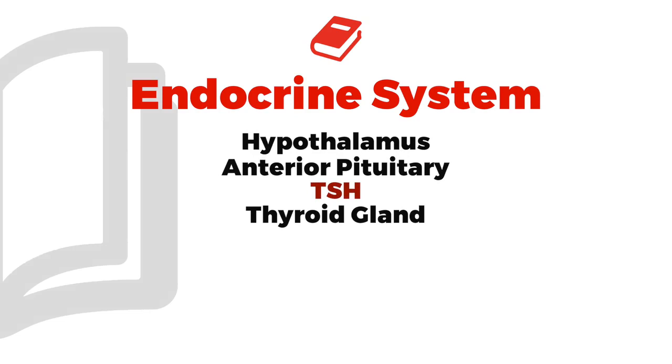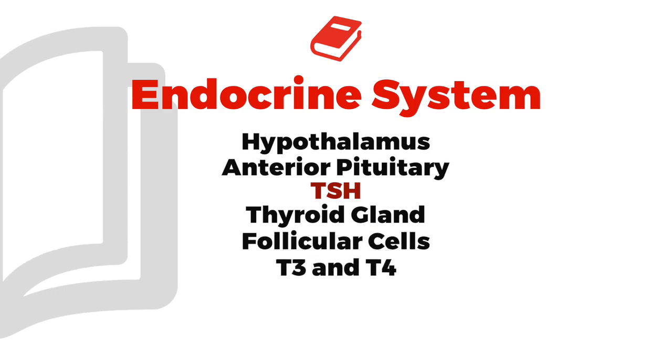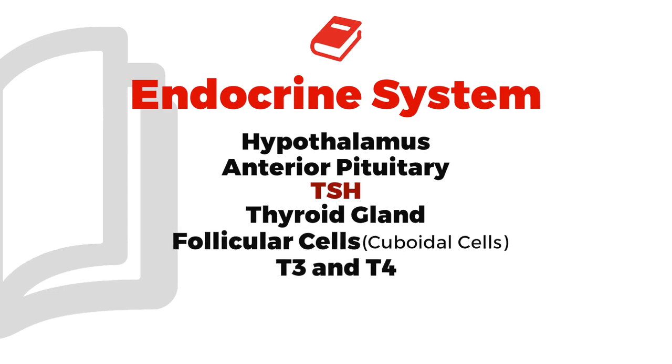You want to pay attention to this chain of how things work in terms of telling the thyroid gland to release T3 and T4. Do you guys remember what I mentioned earlier about what cells in the thyroid produce T3 and T4? Follicular cells, yes. They're going to be cuboidal. You remember that? Because that's secretory epithelium. Yes, good, guys, we're getting it. You can do this. We can dominate every single section on this, okay? I want to get every one of these questions right.